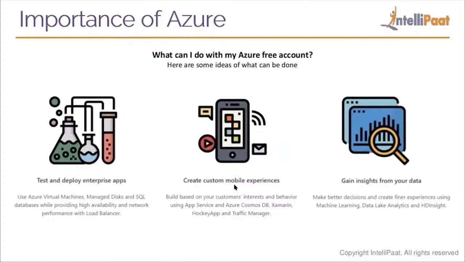Then we can use custom mobile experiences, like services which are basically used for mobile applications, such as Cosmos DB, Xamarin servers, and Traffic Manager, for free. And then after 1 month, the data which we are gathering inside Azure, we can use for machine learning, Data Lake Analytics, and HDInsight for data analysis, so that we can use that data for further improvement and to see how our customers are behaving. According to our customer needs, we can build our application with that data.